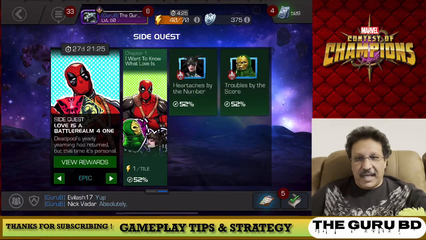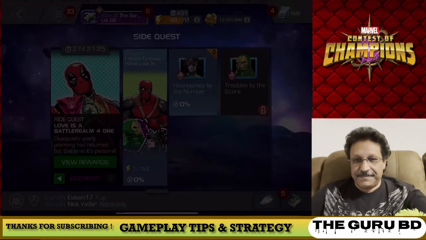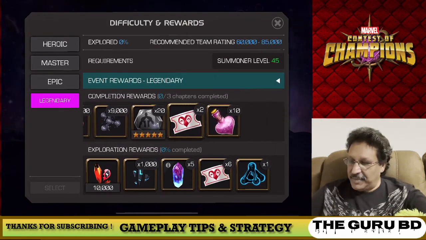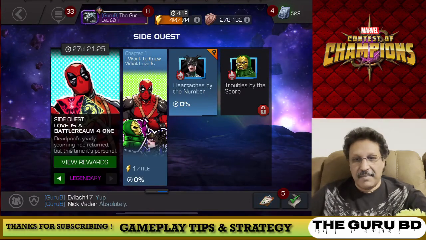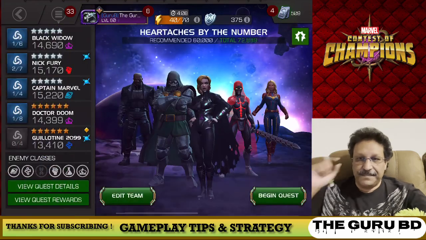So now we're gonna take on the legendary side quest for this month that came out today. And here's a look at the rewards that we're gonna be getting today. And we're gonna be finishing off Heartaches by the Number, chapter 1, the first quest.